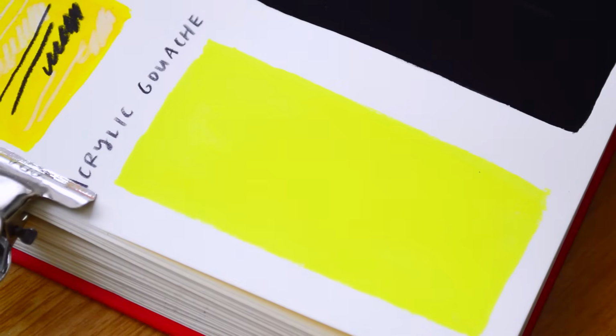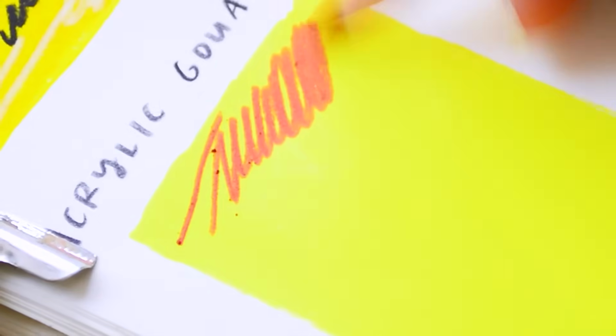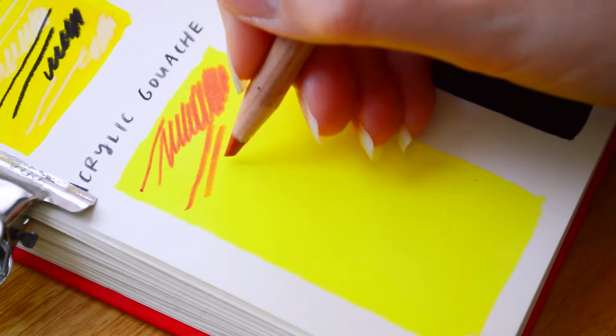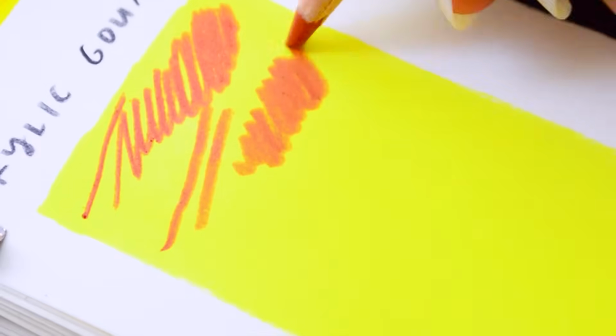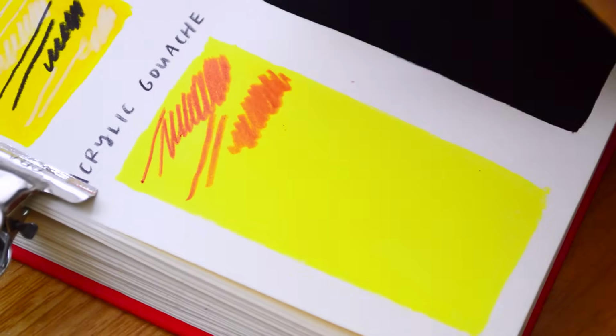I'll pick some other colours just to swap things up, but I'll still do my black and white test. So here I've got the light red Holbein. Oh, that glides on really, really nicely. And then the terracotta Luminance. Oh, it feels a little bit more resistance there. Just a little bit. Let's do the black.